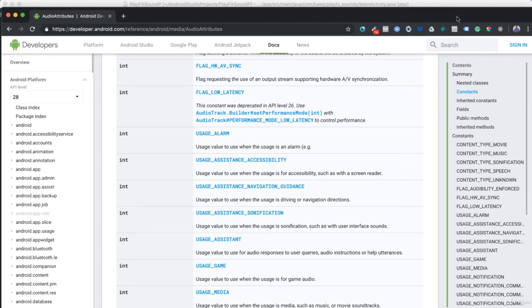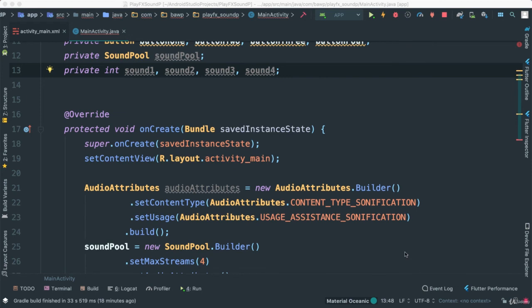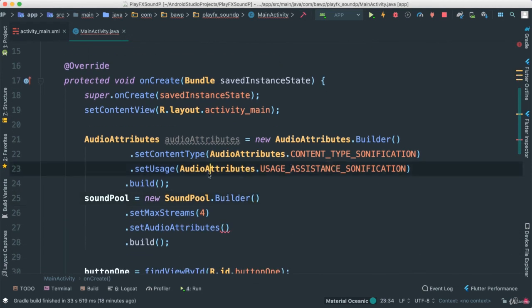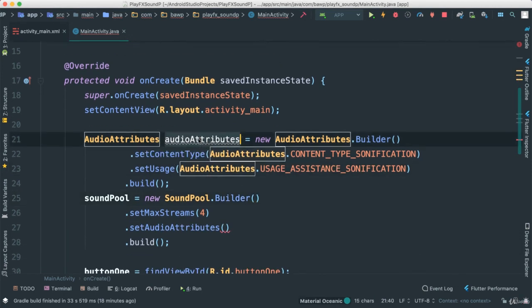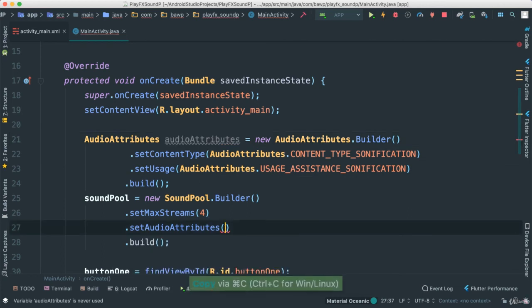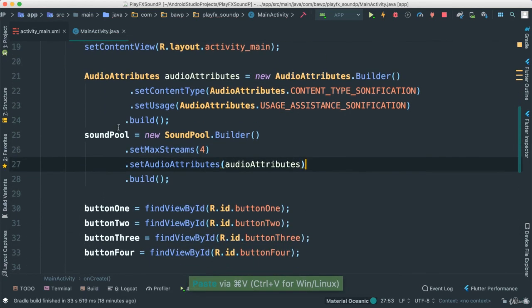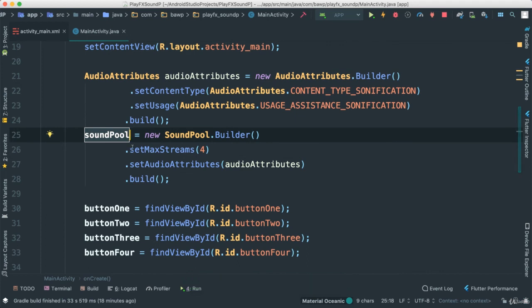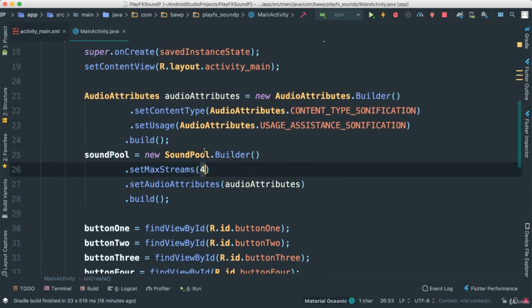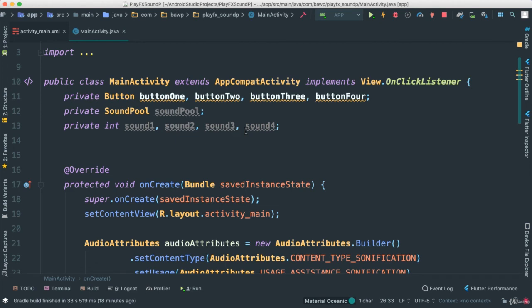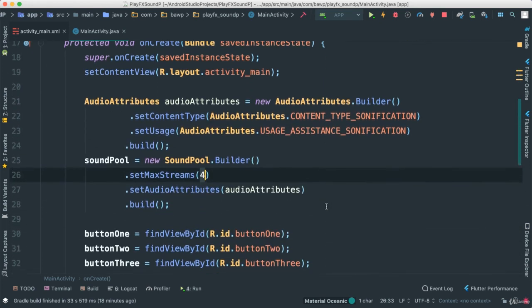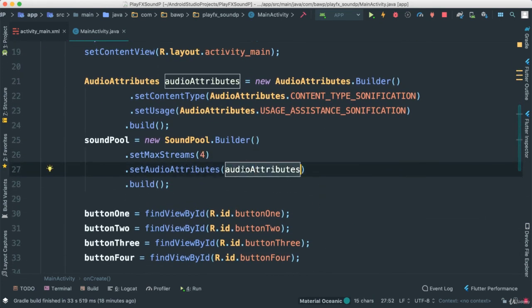All right, very good. So we have those attributes there. We can add more, but at this point we don't need to. So I'm going to just stop there and copy this attribute object and put it inside there. Very good. So now we have our SoundPool created. So we set the max streams to 4 because we want to make sure that we only allocate 4 spots in the memory, if you will. And the audio attributes, we pass this object here we created at the top. So make sure that we set the content type to just sonification, right? Set usage for the assistance notification as well.